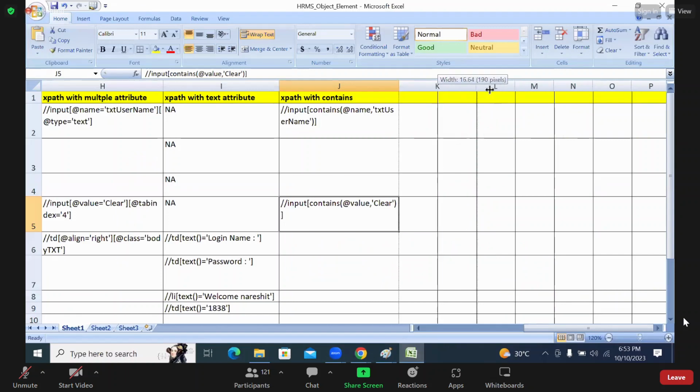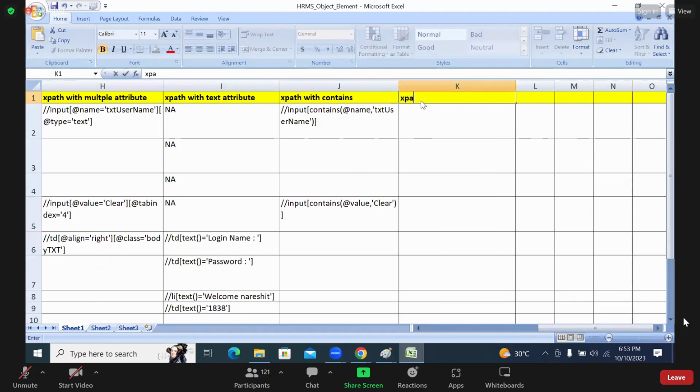Right. So we need to take care of one more technique. What is the technique we got? XPath with starts-with. For password we are trying, right? Okay, now the syntax.